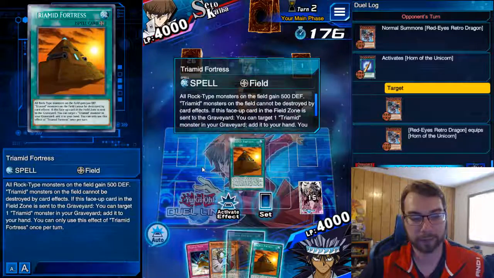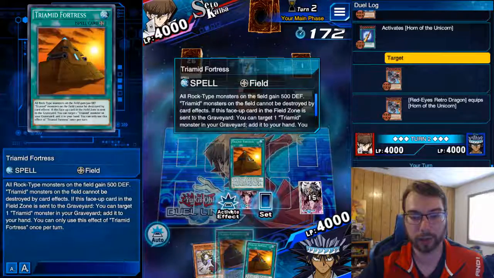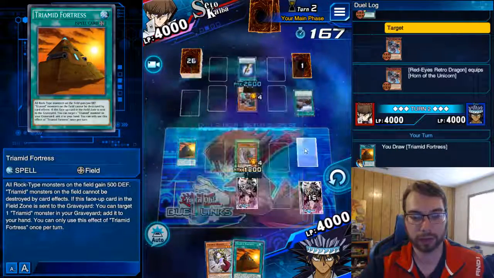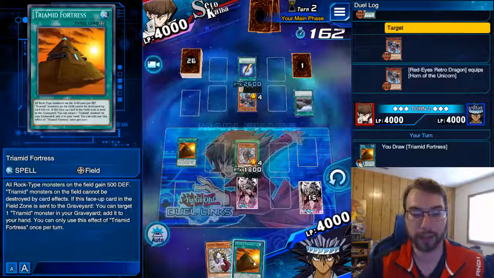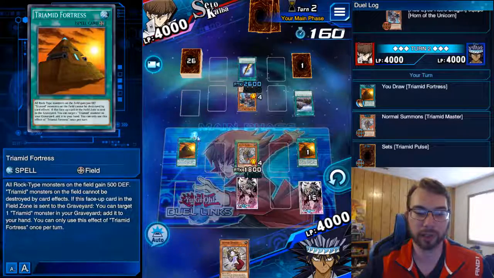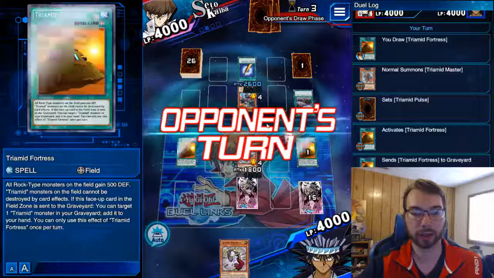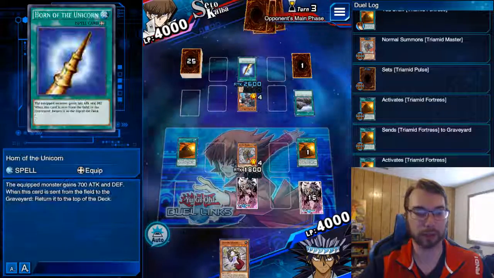I really don't know. Just do this. Ooh, it's kind of rough. Oh, I think, okay, so here's the play. We summon, we do that. We don't have any options. And so on our opponent's turn, we can send this one to the graveyard. Unfortunately, this will be kind of rough.